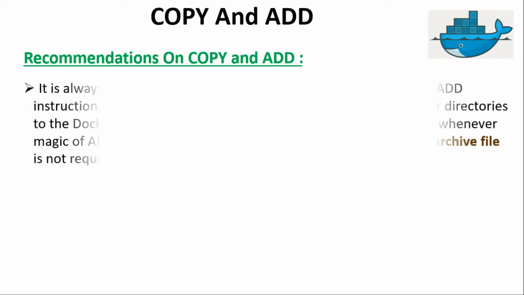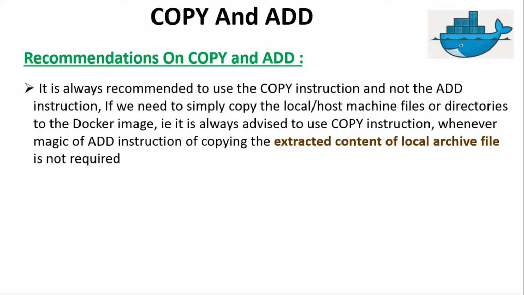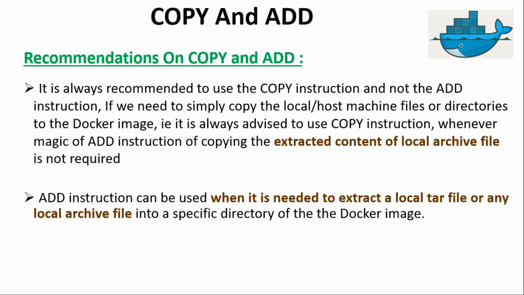So friends, it is always recommended to use the COPY instruction and not the ADD instruction if we need to simply copy the local or host machine files or directories inside the Docker image. That is, it is always advised to use the COPY instruction whenever the magic of the ADD instruction of copying the extracted content of local archive files is not required. So friends, the ADD instruction is good to be used when it is needed to extract a local tar file or any local archive file into a specific directory of the Docker image.